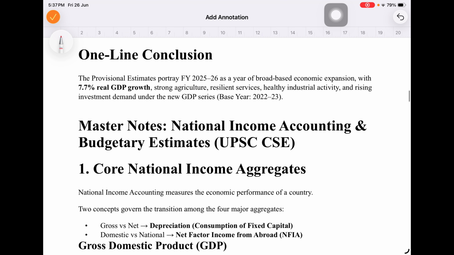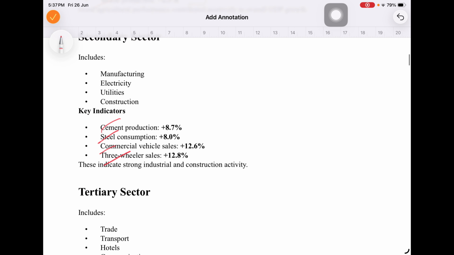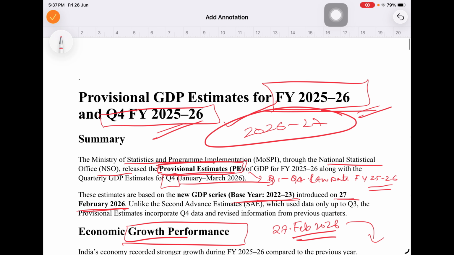So I hope all of this is understood. I also wanted to explain how GDP is measured, what kinds of GDPs we have: at market cost, at factor cost, at market price, and basic price. We also have differences in terms of net and gross, how depreciation affects net and gross, how net factor income from abroad affects GDP, but that is going to be extremely lengthy because the current topic itself is very confusing. So remember this as of now. This is the core information about the budget. This is how they form the budget. And once you realize how the budget is formed, we can also see how national income is calculated. We can see that in some other video, or I'll make a separate video on the budget itself. Okay, this is done here.